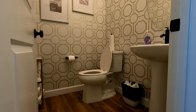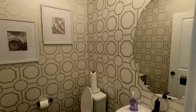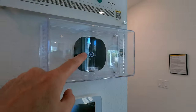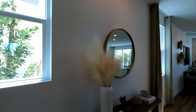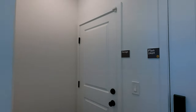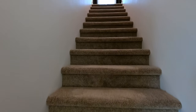Here is your half bath, currently used as the public restroom — all standard in here with a pedestal sink. The walls do have some wallpaper. On the wall we have the Ecobee thermostat and IQ panel for all your alarm controls — I've heard it's really highly rated. Right off the entry we have a coat closet, and then you have your two-car garage, currently being used as the sales office.